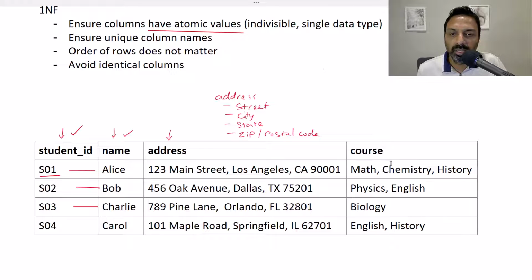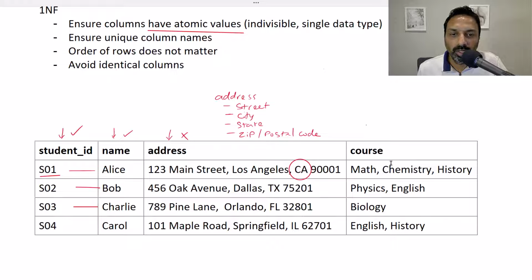For example, let's say you want to find all students enrolled in your program who are from a particular state. Now, you have to parse this address field, extract the state information, and then do the filtering. That looks like too much work. Instead, if you structure this data a little bit differently, it will make the query so much easier. So currently this is not atomic, and we need to take care of it.